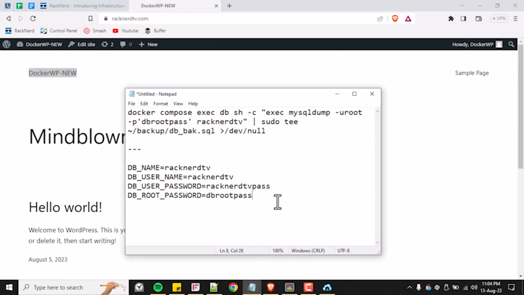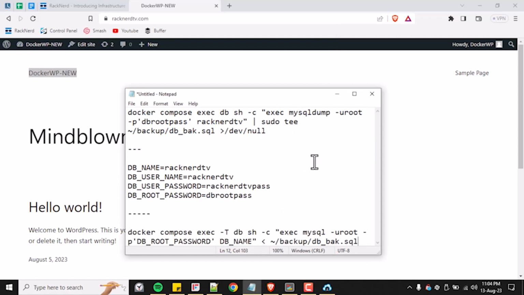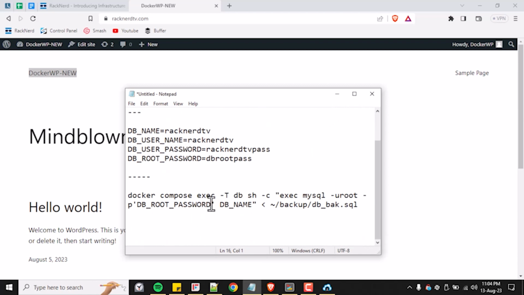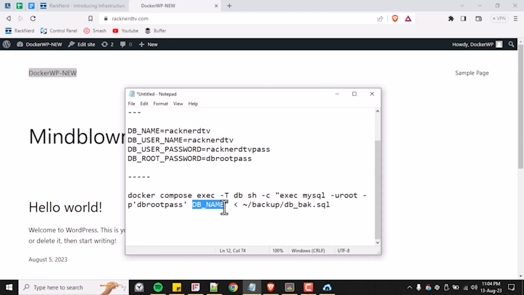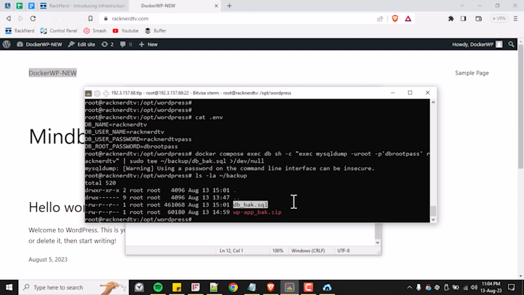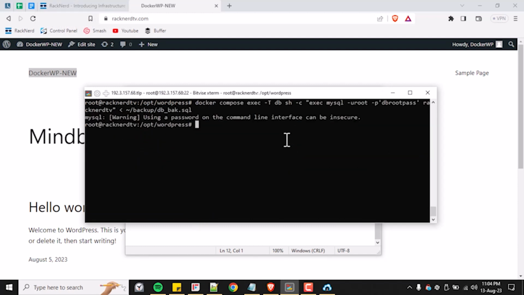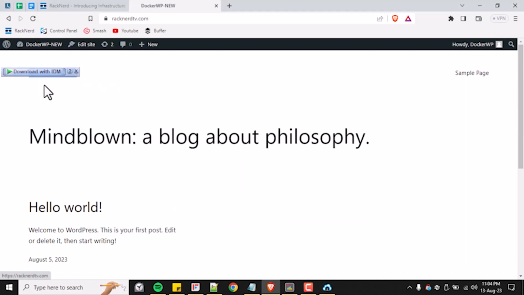So let's go back to our SSH console, and to restore the database, please run this command. Once again, modify the appropriate values as per your own setup based on the backup data you would like to restore, which, as mentioned earlier, you can check by running this command that I'll put on screen now, and simply replace the .sql file in the command with your exact preferred backup file name. Once done, let's check out our site to see if it reverted back to the old site name, which is Docker WP. And as you can see here, it did.